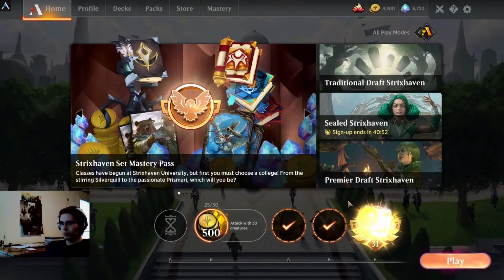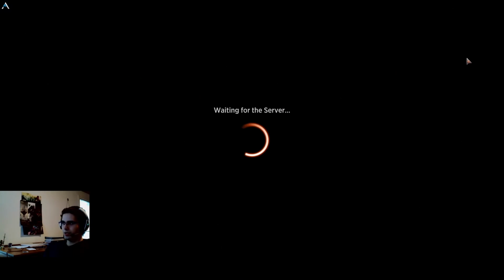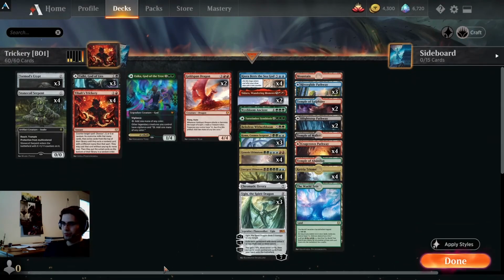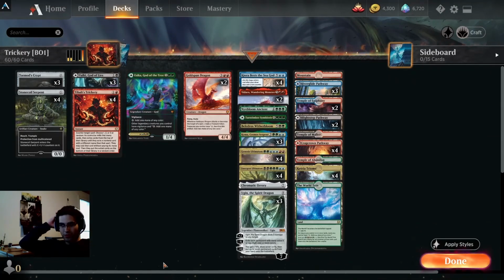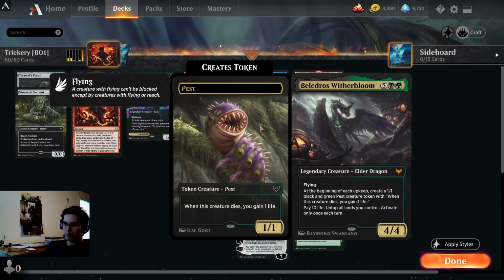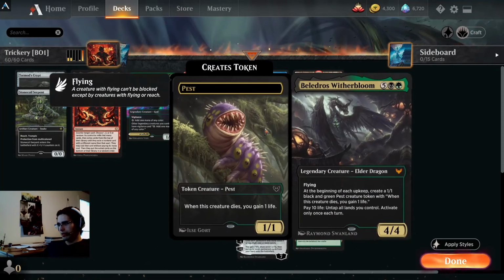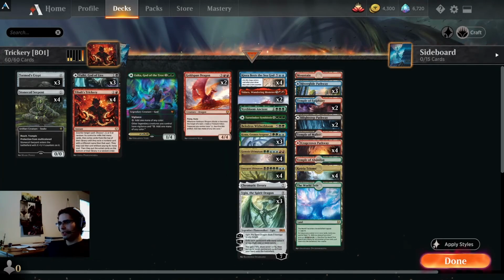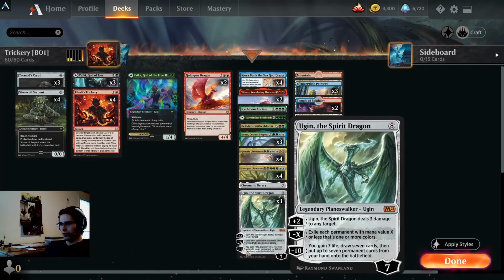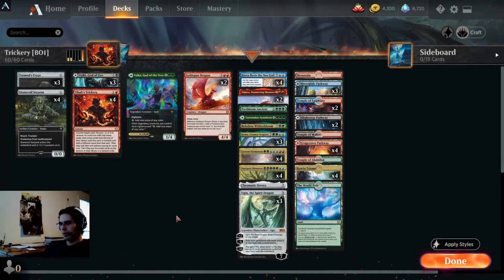Alright, I think we'll call it good there. We'll go over our list once again. Yeah, I don't think I'd change much about the list. We never really got to use Witherbloom. It might be that he's just not powerful enough for this shell. In that case, you would run more Komas or Ugins probably, or Orreries would be pretty good as well.